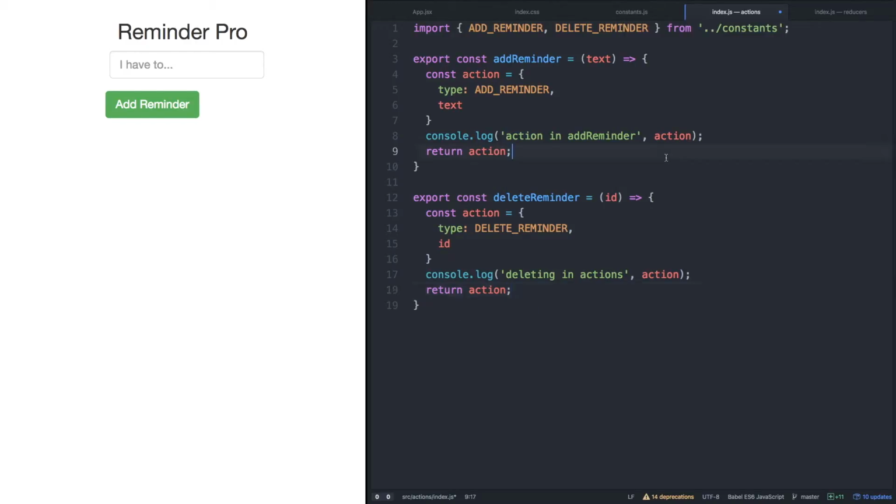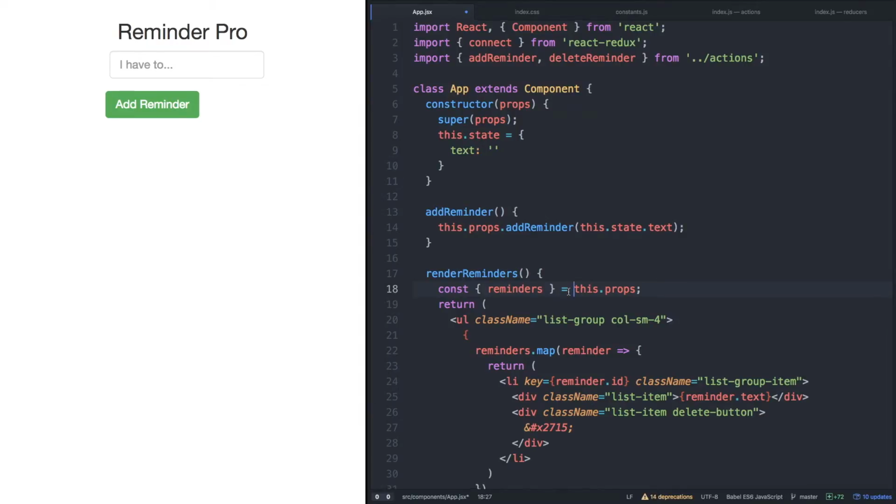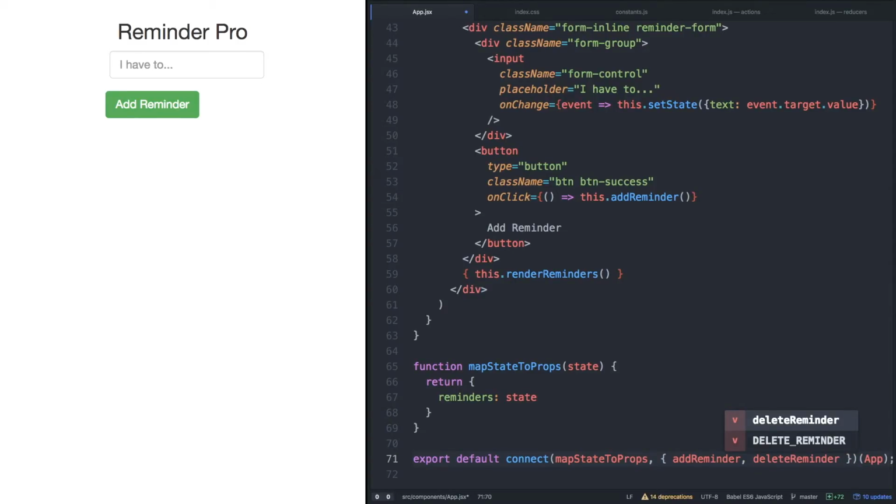Next, we've got to hook it up to our application. So let's import deleteReminder from actions now. Now we need to add this to our mapDispatchToProps function. And remember, we use a neat Redux trick to actually get rid of that mapDispatchToProps declaration. So we can just place deleteReminder next to addReminder here. And now we see the beauty of ES6 coming in handy. We have multiple keys, but it really shortens down our code when we don't have to specify every time what the value is of these keys, since they're just the same.